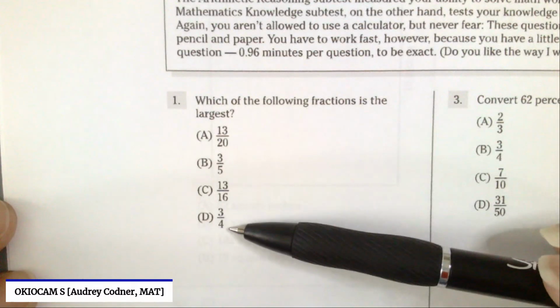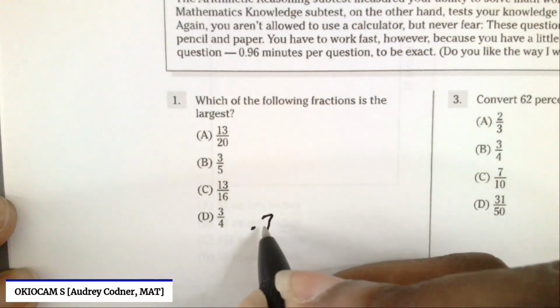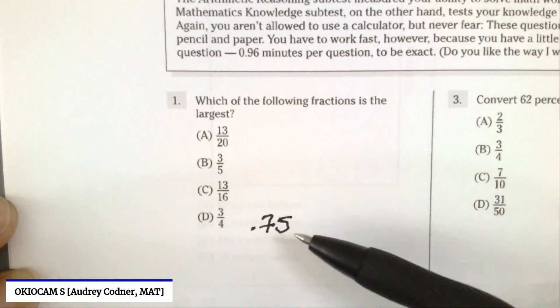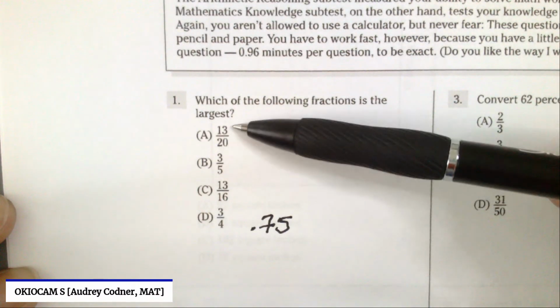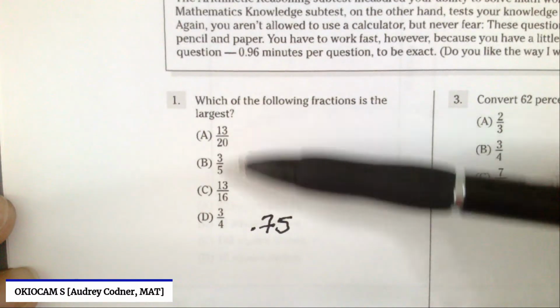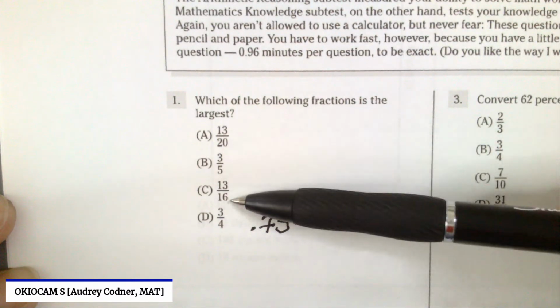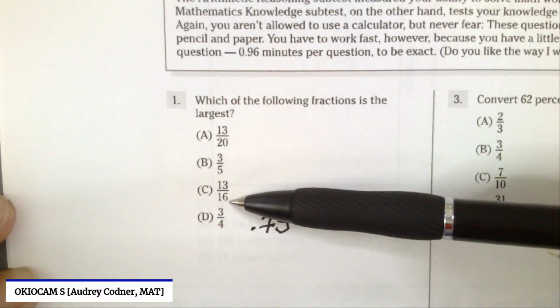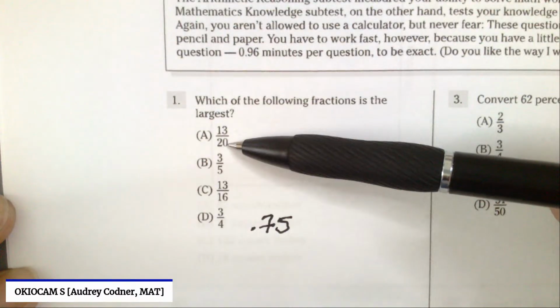All right. If we take a look at it, I know that we're used to 3/4. 3/4 means you're getting three out of four and only a fourth is missing. As a decimal, that's 0.75. Now you're like, all right, well, that's the largest one. So pause. We also have 13/20ths and 13/16ths. The mere fact that they're using those 13s in both is telling me something, especially with a larger denominator. If I look at 13 and 16, there's a difference of 3 in subtraction, whereas 13 and 20 gives me a difference of 7.